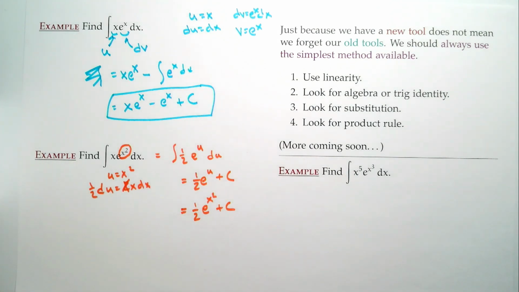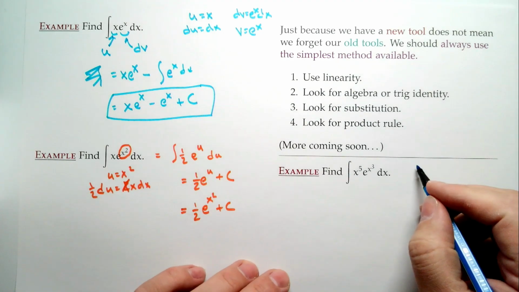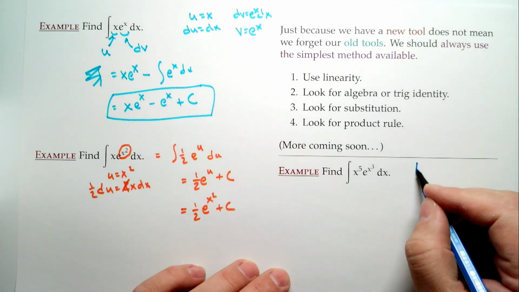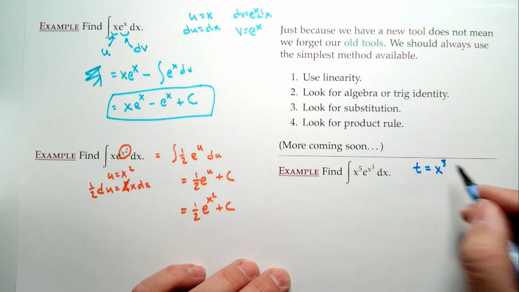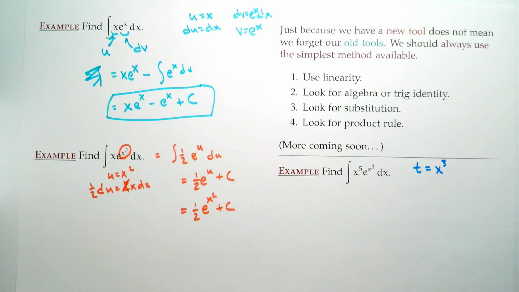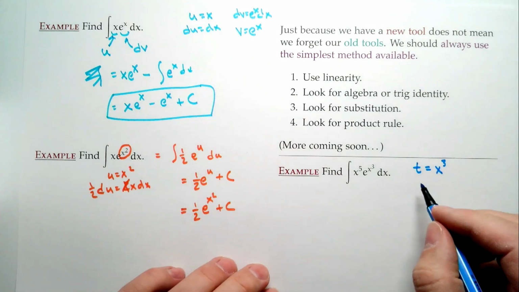Because what do you see? You see x to the third is inside of this function e. And oftentimes when you see a function in a function, that's a sign to think of substitution. So I'm going to, just so I don't confuse myself too much, let t, because I can choose any symbol I want, be x to the third. The reason I want to avoid u is because u and v might show up in a minute if we do integration by parts. What would dt be?